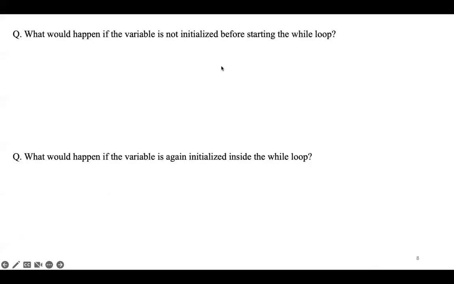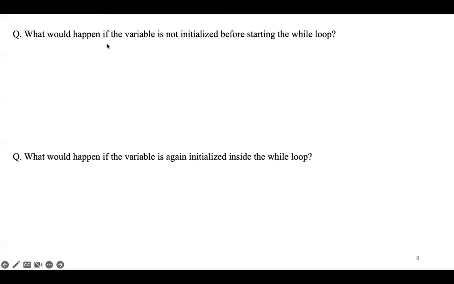So if the variable is not initialized, if it's not there in the R environment at all, then R will obviously not be able to find it. But if it's there and if it has some random value, then it's just going to start with that. So which is also not good. So you have to be very careful that in the while loop, you have to initialize the variable.